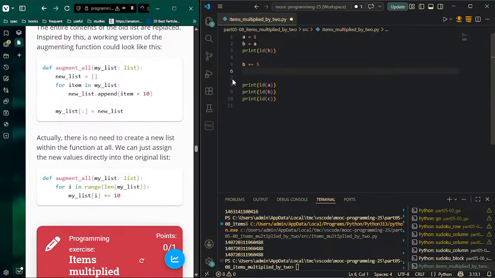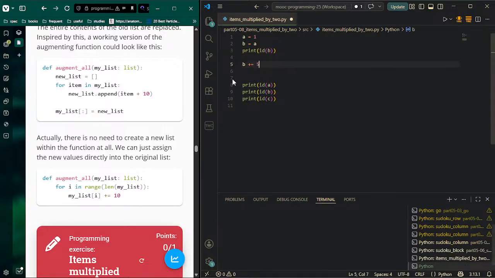So now I want to check what B's ID and what A's ID is.